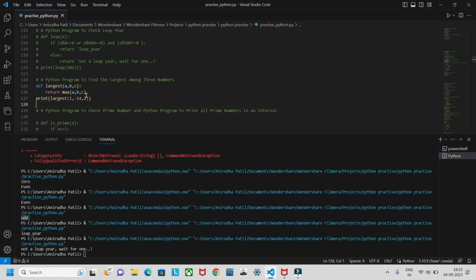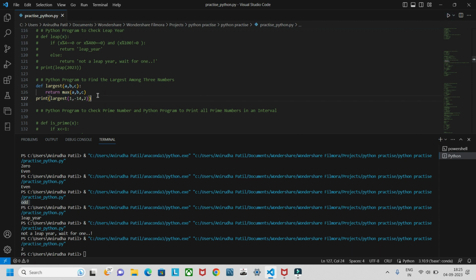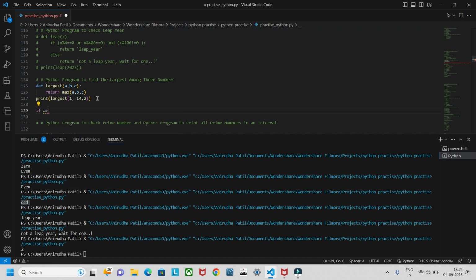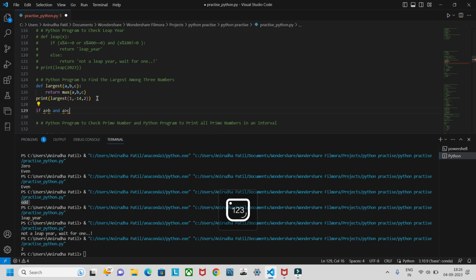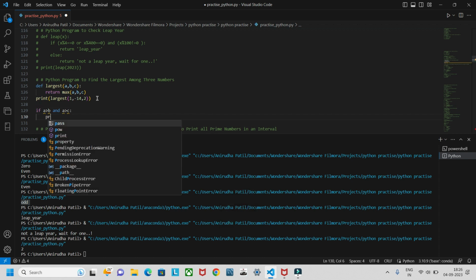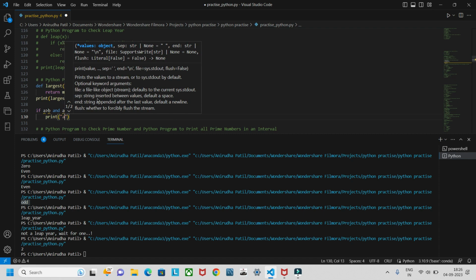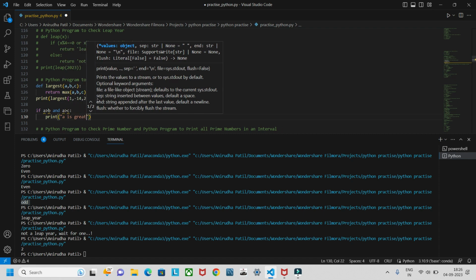I'm passing three numbers here and directly using the max function. If I run this, it should return 2. But if I want it a different way, for example using an if else statement, what you can do is: if a is greater than b and a is greater than c, print a is great.